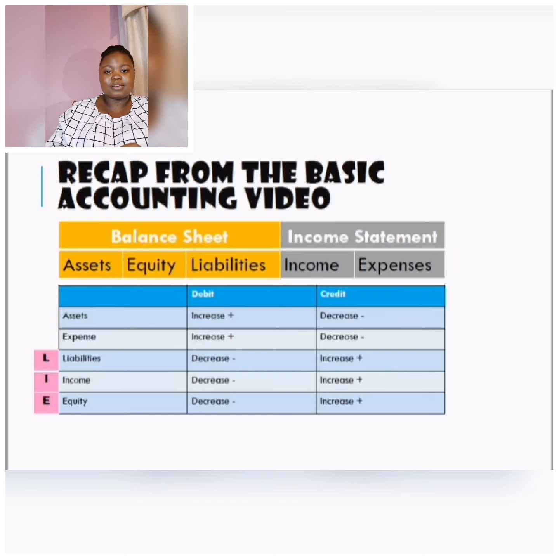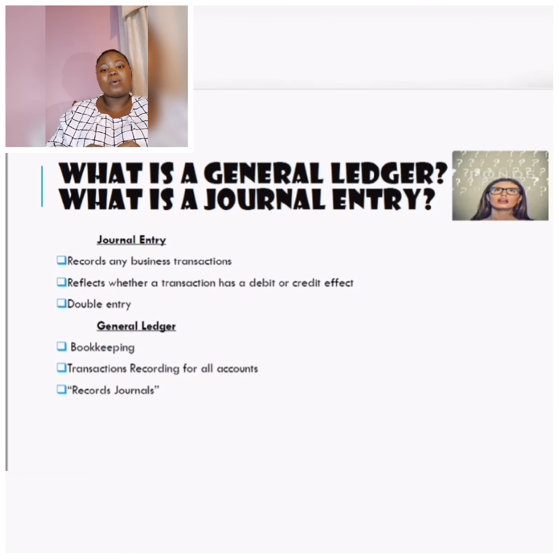Okay, so let's begin with today's lesson. We'll go through what journal entries are and what a general ledger is. A journal entry basically records your business transaction. It could be either you're buying or you're selling. You have to keep a record of that, because you don't just transact and then not keep track of it. One of the reasons why we keep track of each and every business transaction is so you can submit documents to SARS whenever you're calculating your income tax. It will make things easier for you. It's not that you're doing SARS a favor, you're helping yourself in a way.